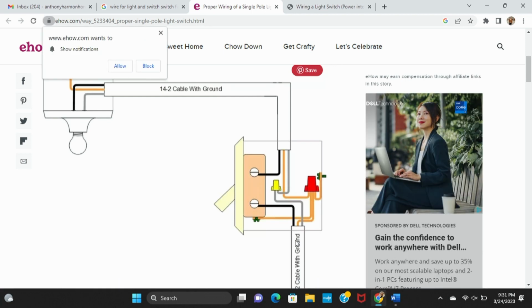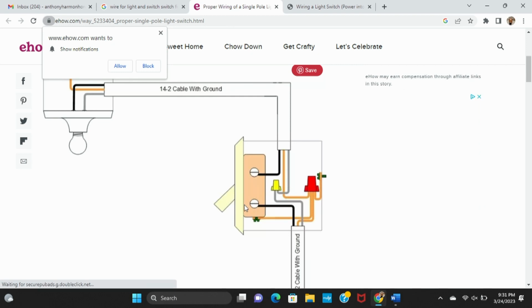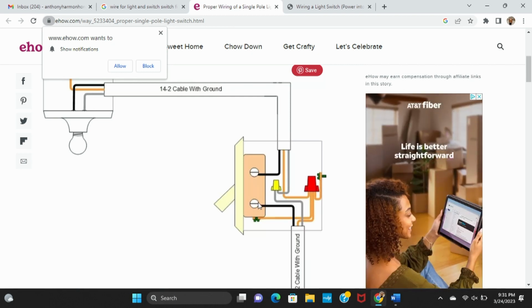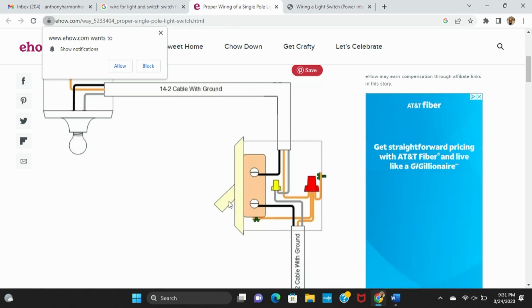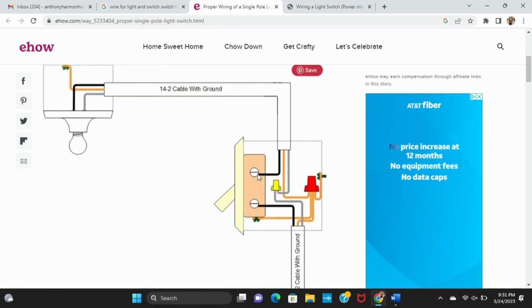Here is a diagram that you would see of wiring directly to the switch first rather than to the light. As you can see, the power source comes in from the bottom into the switch, and this is the line that comes directly from the power source onto the line terminal screw. And now the switch is in the off position, indicating that once you switch it up, it'll latch in and then go to the traveler, aka the load wire, which would be tied onto this top terminal, which will travel all the way up and then go to the power of your light.